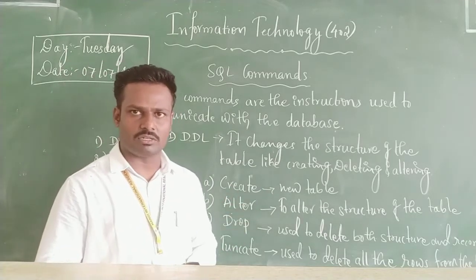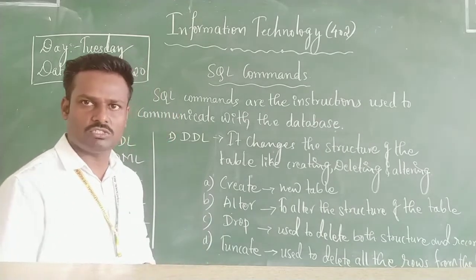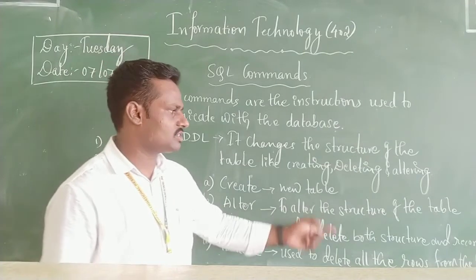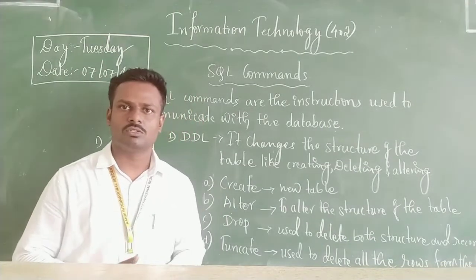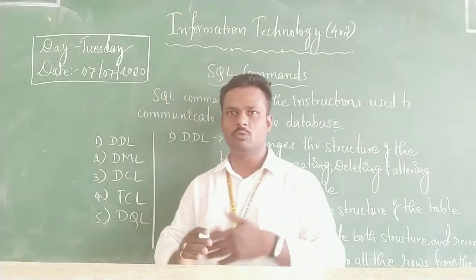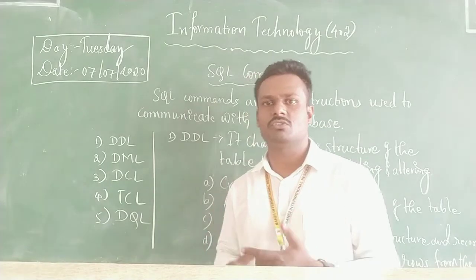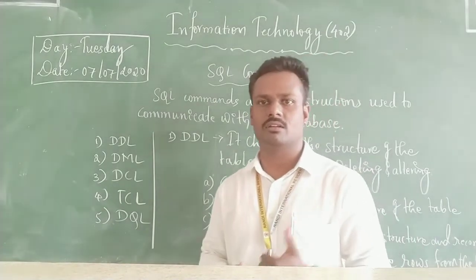Next we have alter. Alter means changing. What do we have to change in a table? To alter the structure of the table: suppose we have already created one table, and based on your requirement you need to make some changes in it. To make some changes in a table, we have to use the alter command.